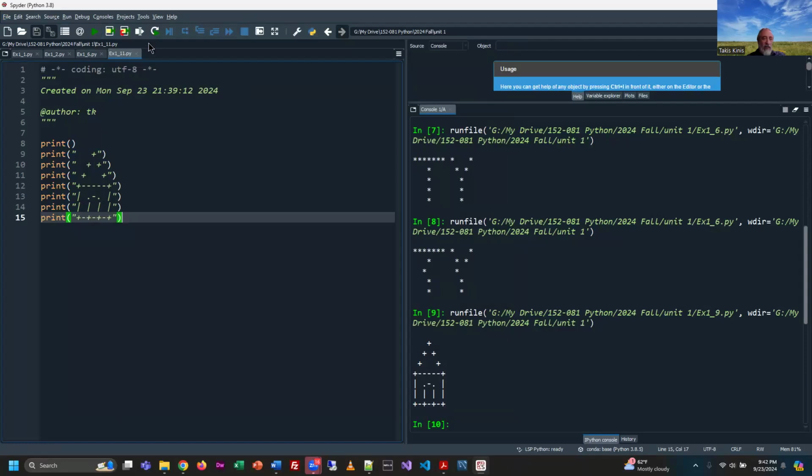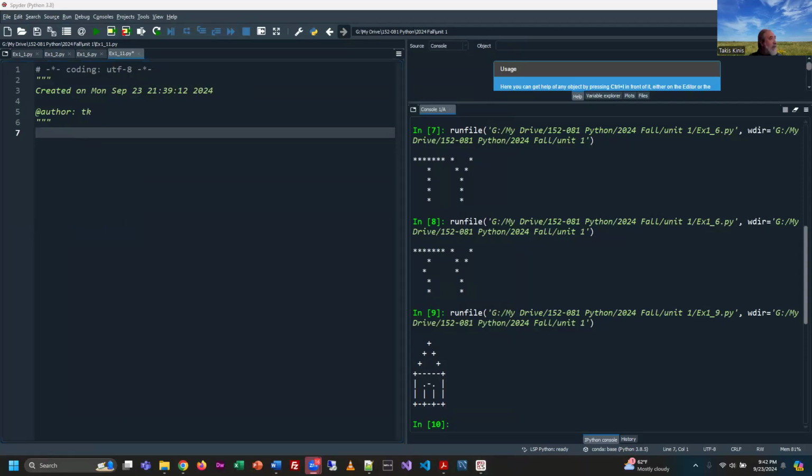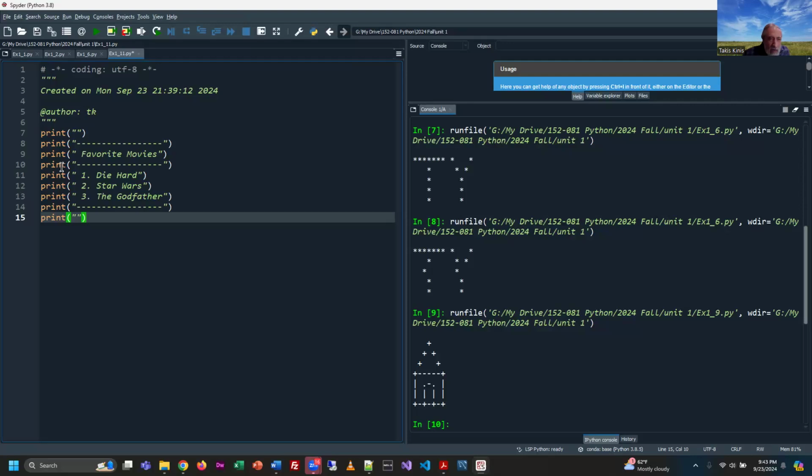Oh, and you know what? I just overwrote my files. I'm sorry. Well, I'm going to just start fresh here. No worries. I already have this done. I want to demonstrate for you guys. So this is what I did last time, and I'll show you my output. This is what I put together. And notice I got a little fancy with it. I put dotted lines in there, and I'm not sure that this is the correct list, but it's close. Probably 3 movies I've seen way too many times.